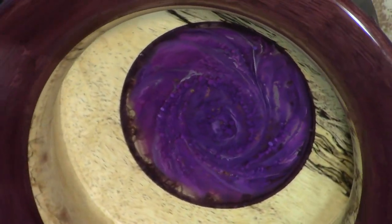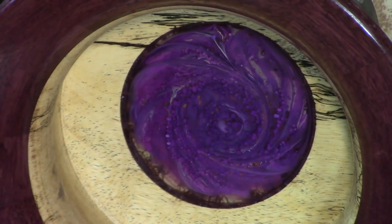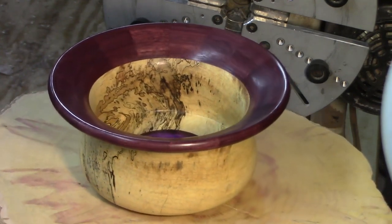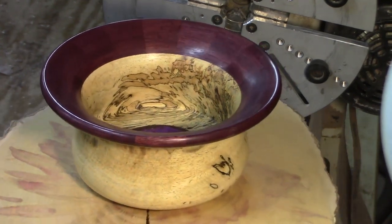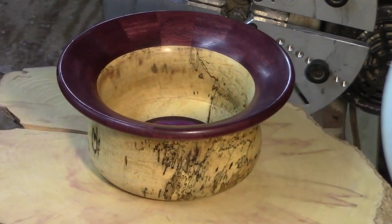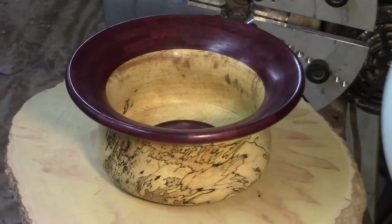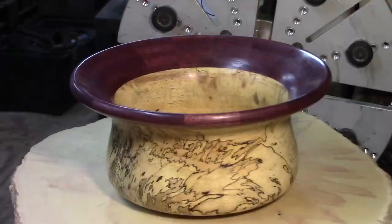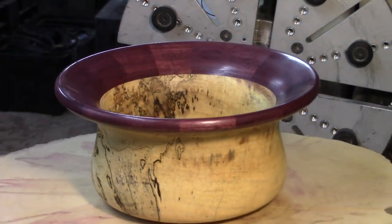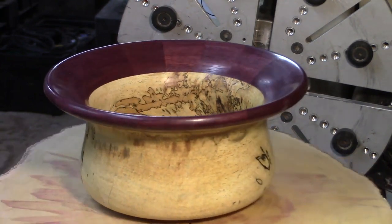Robin, that's really beautiful. Nice job on that. Got a little bit of flash going on in the Purpleheart. And that spalting is something else.